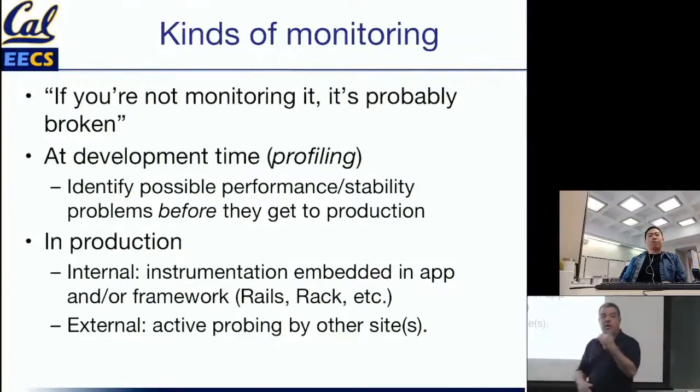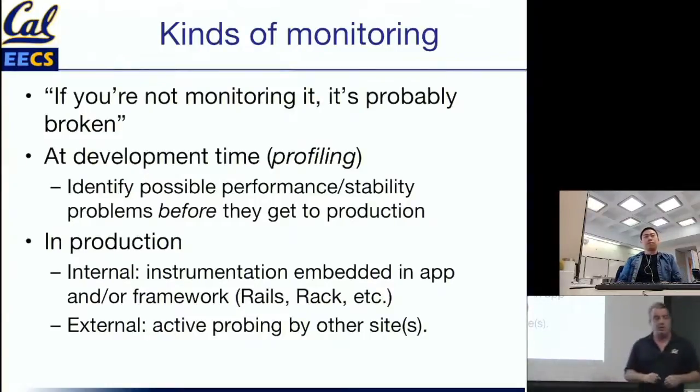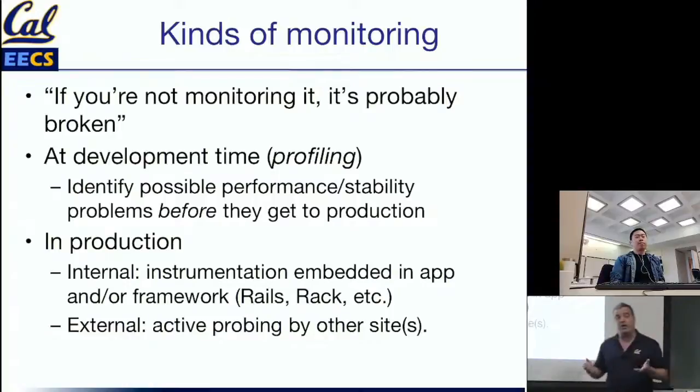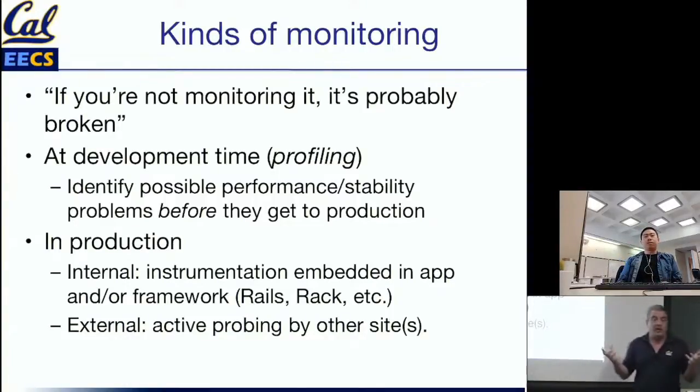On the other hand, the other kind of instrumentation is the kind that probably your users care more about, which is from the outside, what does your site look like? Does it work? What is the response time? And in fact, from the outside could really mean anywhere in the world. So to do a good job with the second one, you actually want to be sort of sending probes to your site periodically from all different places to simulate the idea that your users could be anywhere.